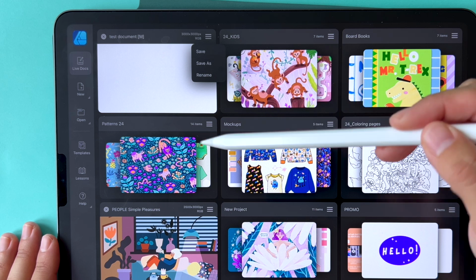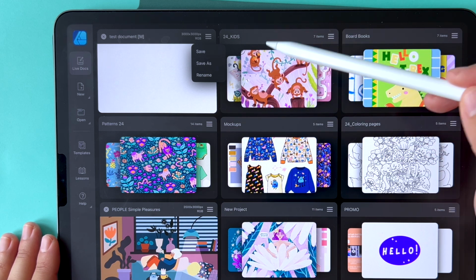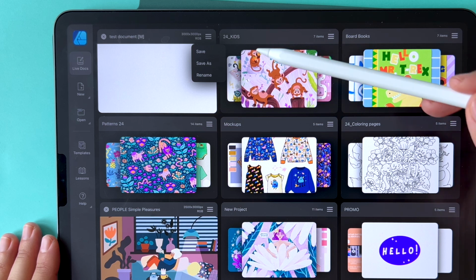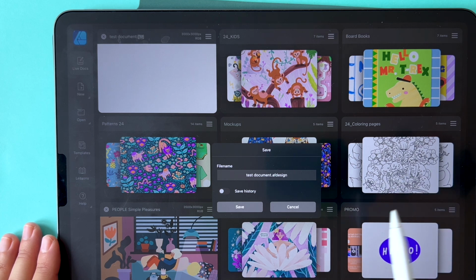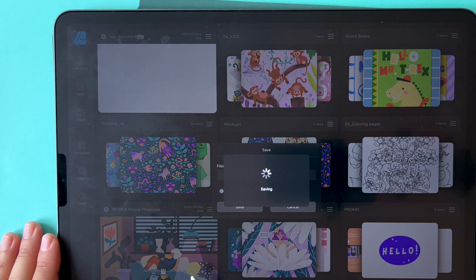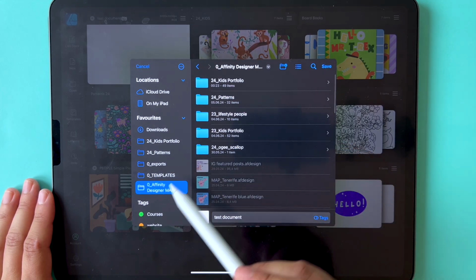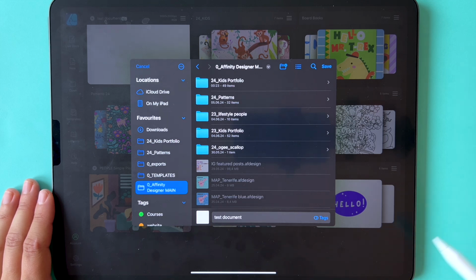Once it is saved this first time and you want to save it again because you've done some additional work in your document, you can just select save. But I will go ahead and for the first time I will hit save as because I want to double check if I'm really happy with my file name. Because if you rename it and then you again save it with another name to your storage, it will create a copy just with a different name. So it's important to choose the right name and not to create any duplicates by sticking to this one name and to this one document. And then you hit save. I could go to this general Affinity Designer folder that I created in my iPad storage, and I can just, for now, just save it anywhere here.